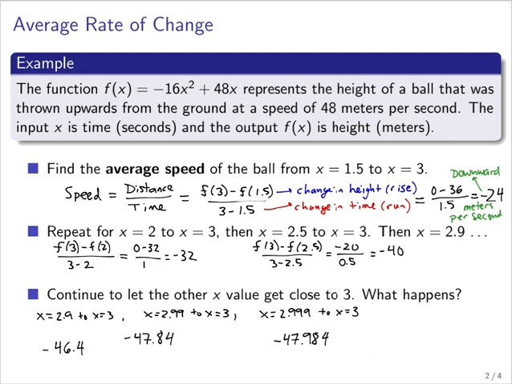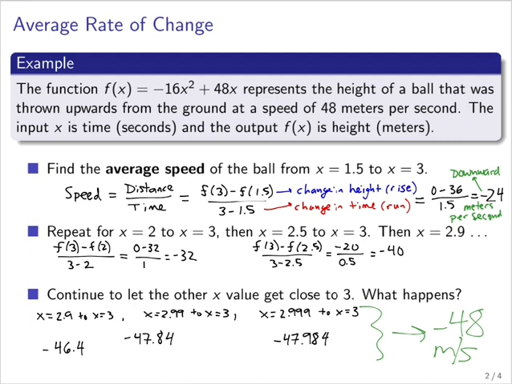And if you keep adding more 9s to that decimal expansion down there, it turns out this is getting really, really close to negative 48 meters per second. And I know this may seem a little silly, maybe, to guess and check at numbers like this, but this is the process that we have right now. And a little bit later in the course, we're going to formalize this process and say what it is that we're really doing and come up with some general formulas to help.